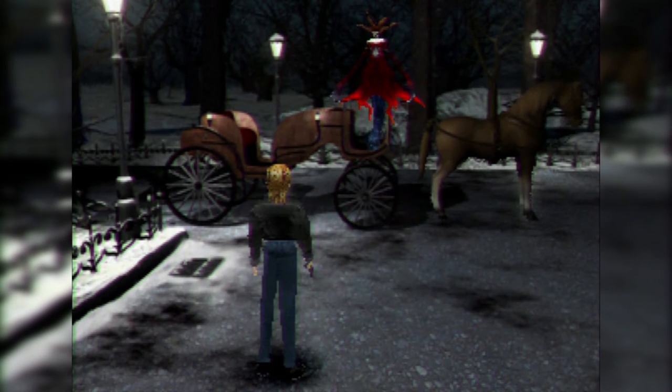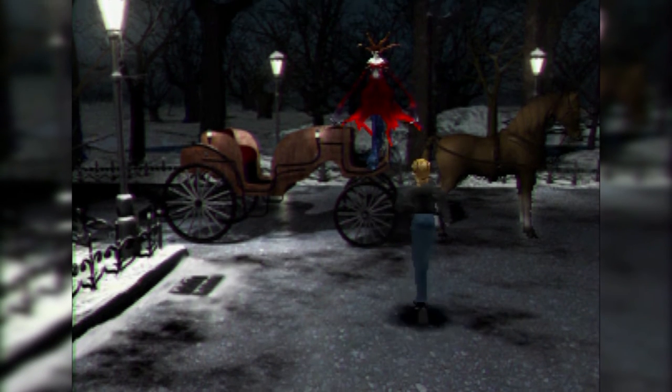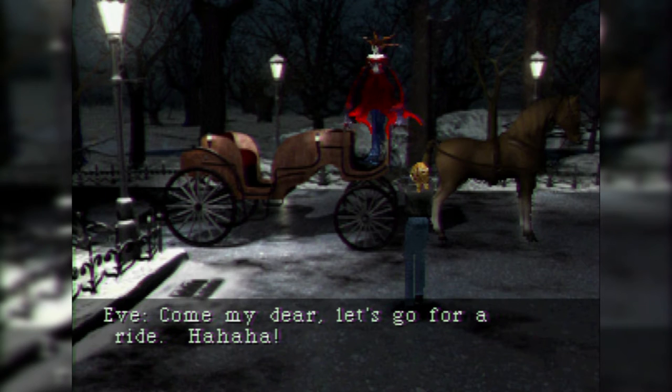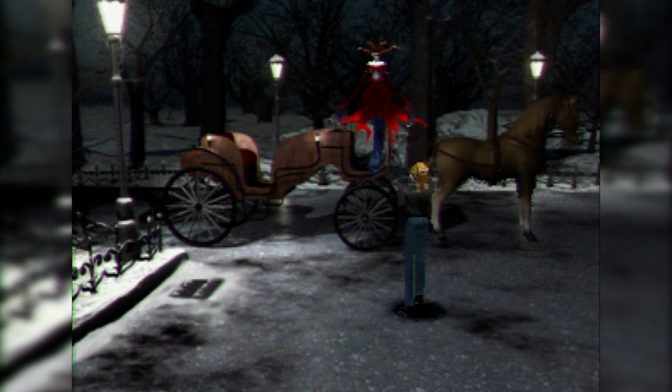Oh boy, there's Eve. Looks like she's going to take a ride in a horse carriage, despite her ability to fly. Your genes are stronger than I thought. Come, my dear. Let's go for a ride. Why Aya agrees to do this, I will never understand.